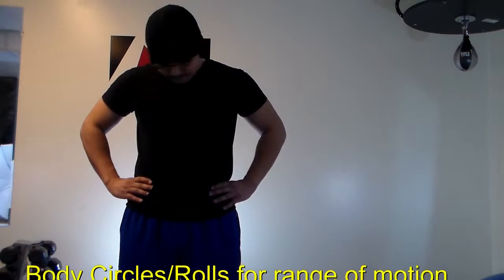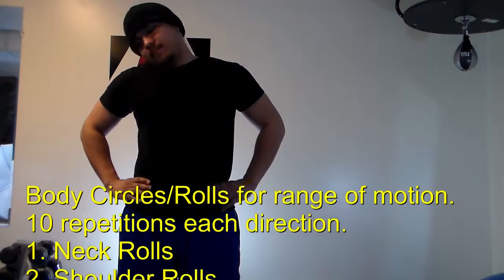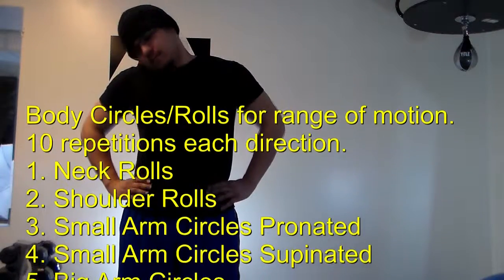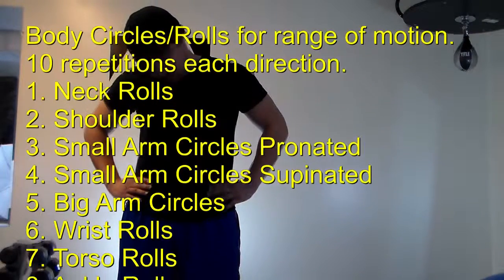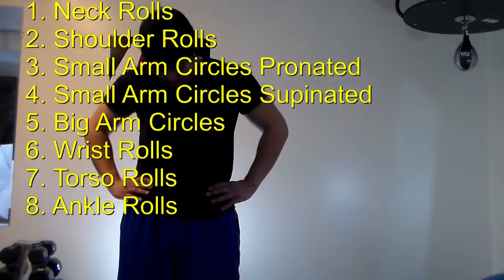In addition, perform these next exercises to help your muscles attain their full range of motion. Perform 10 repetitions in each direction in a slow and controlled manner. Number 1, neck rolls.